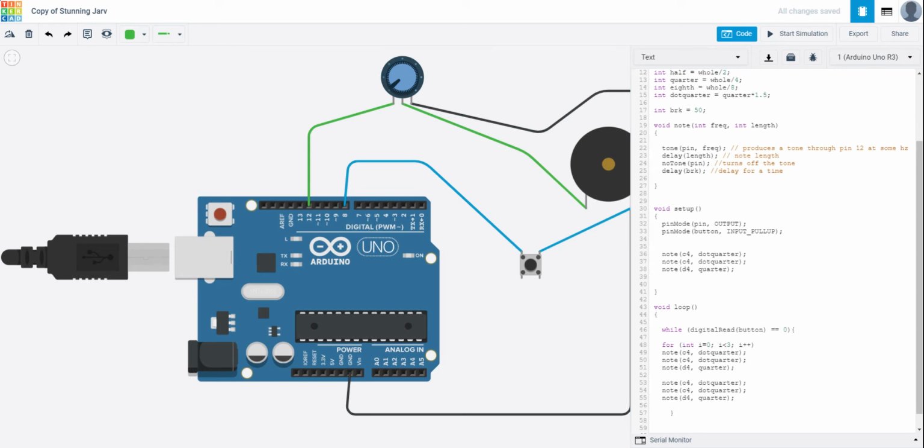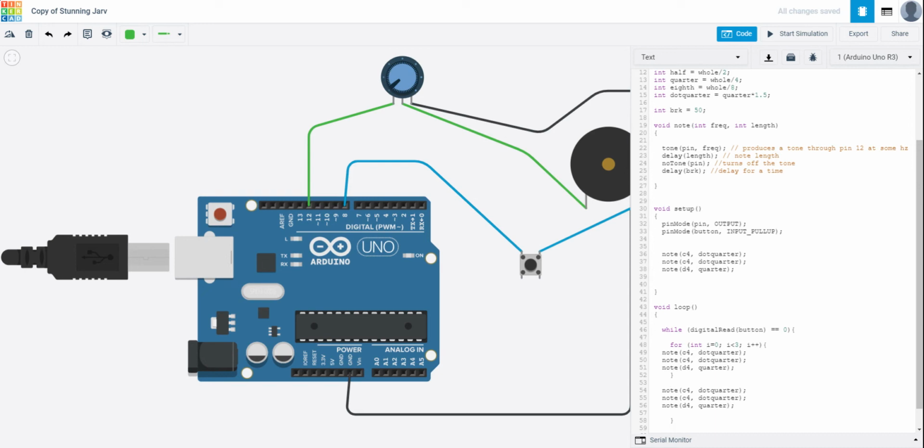And so it'll go through it once, and then i will be equal to 1, and then it'll go through it again, and then i will be equal to 2, and then it'll go through it again, and i will be equal to 3. So as long as i is less than 3, it will continue to repeat itself. So it'll go through it once, and then twice, and then a third time. And we have to open up a curly bracket here because it's a little section of code, and end the curly bracket there.